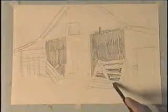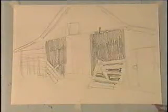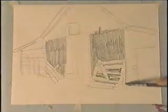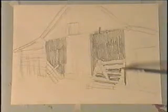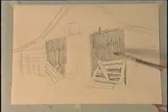Whatever, you try a few different things, and you never know which one's going to work. Could have some chickens out there while some children are playing. You never know what it's going to look like until you take the time to draw them. And your first one may not be the best one.